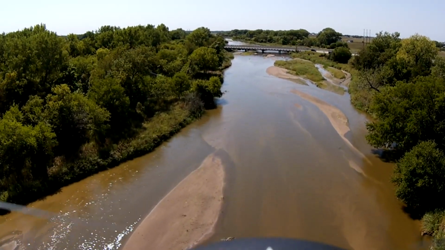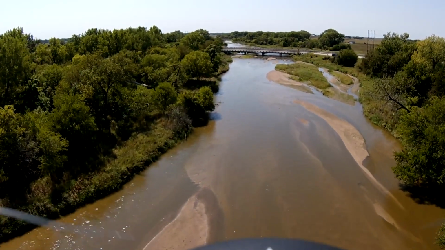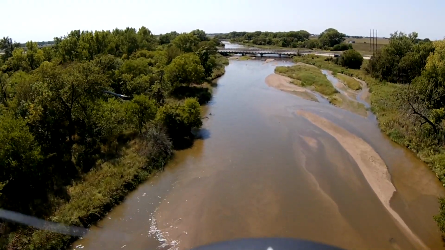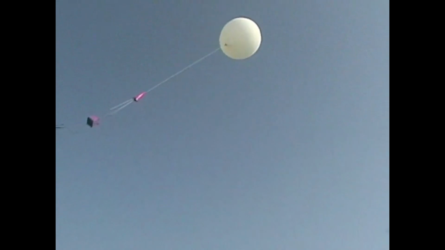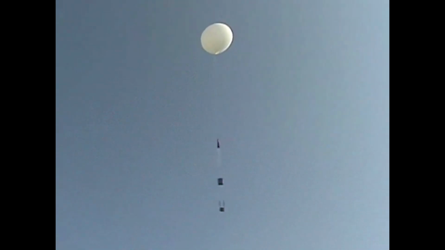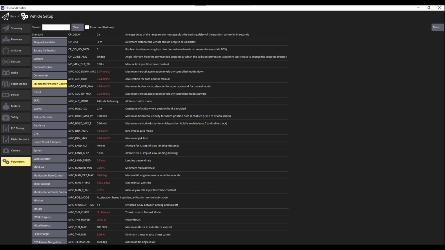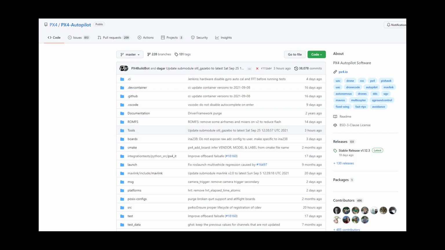I was intrigued by this because several years ago I had considered using a weather balloon to lift a remote controlled glider to a high altitude, then release it and have the glider fly itself back home. At that time, writing the code for the processor to accomplish that task seemed a little beyond my abilities. But now it seemed that somebody had taken care of the hard part for me.